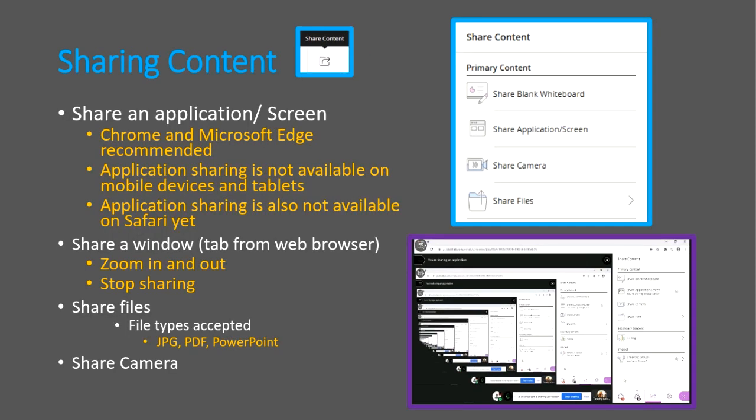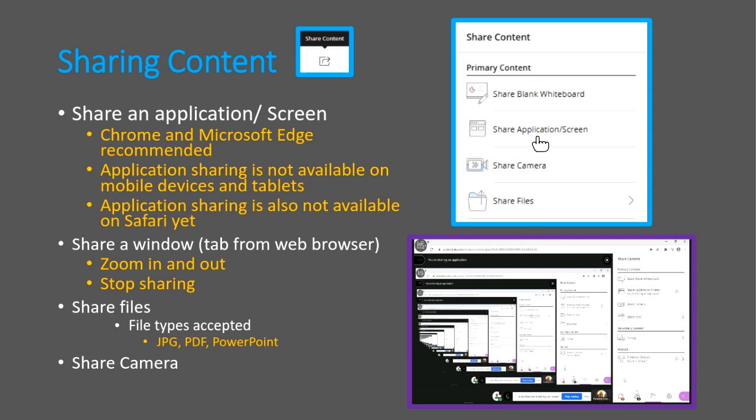Okay, now I'm going to show you how you can share things in Blackboard Collaborate. On the lower right corner, we have the sharing content. It is the square with an arrow pointing to the right. This section will let you share content so that tutors can better help you. From this menu, you can share an application. You can share the whiteboard, which can be very useful, especially for math problems. You can also share Word documents, PowerPoint. You can even share your web browser or any other application that you have open.